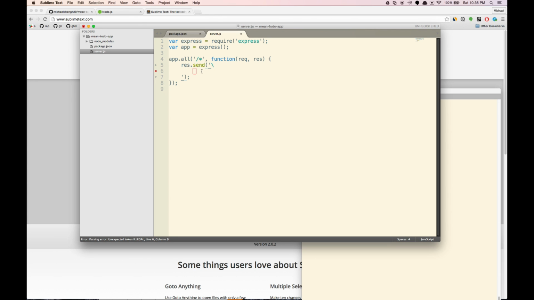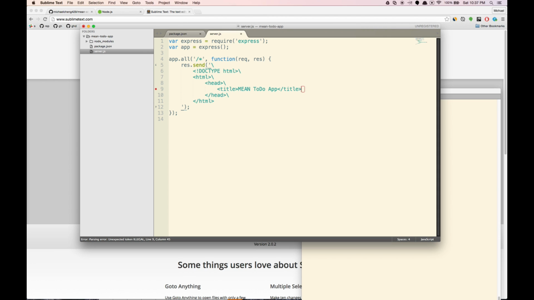So we're just going to create a basic HTML structure. This is just going to be boilerplate code. It's going to be kind of tedious to type, but just follow along. The backslashes are kind of tedious as well, but it's just part of what we're doing here. So here we go. I'm going to have head. In our head, we're going to have a title. Let's just call it MEAN to-do app. And we'll close the title tag there.